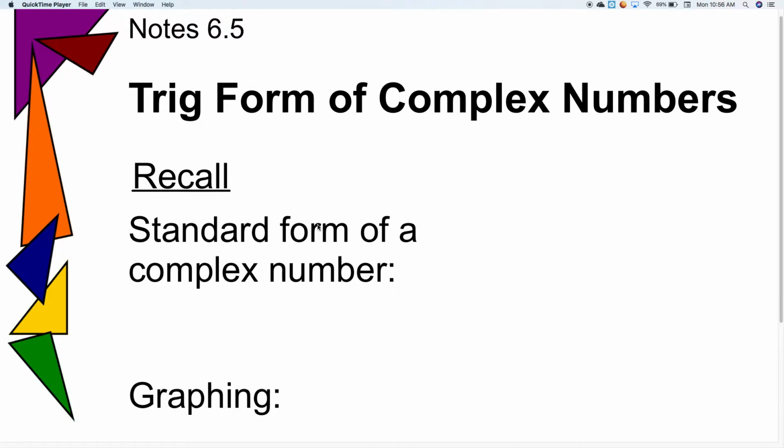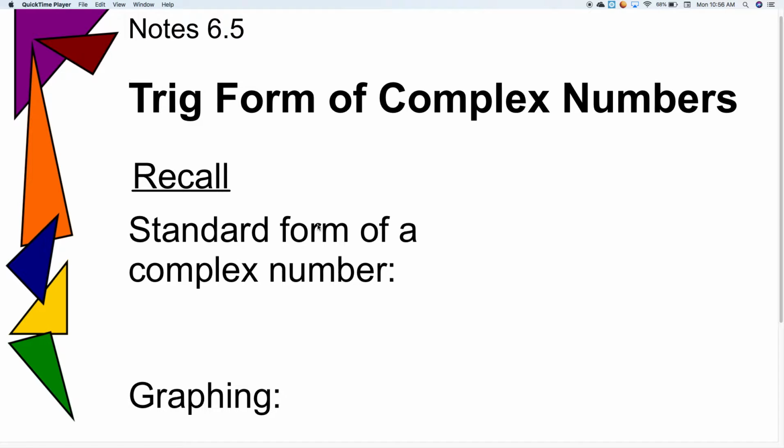And now section 6.5 is kind of like another little random section, trig form for a complex number, and then we're going to do lots of things with the complex numbers. But it does have a lot of similarity to vectors. So as we work through our notes, try to frame in your mind, oh, that's like this in vectors. And then it doesn't seem like you're learning something brand new. We're kind of using the same stuff, okay, rather than reinventing the wheel.